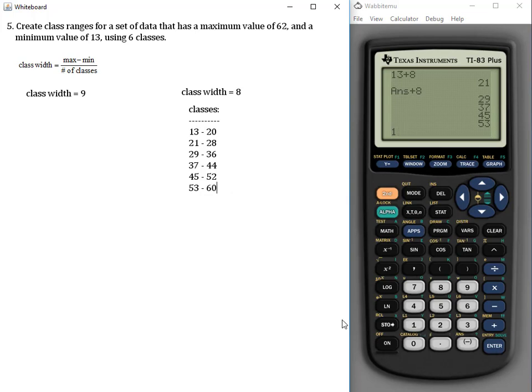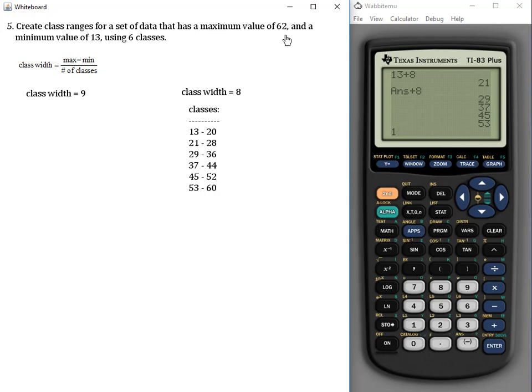So here's the thing. Whenever you round a value, you're introducing error into your calculation. And so that error propagates for each one of these class ranges that we create. So 8.1666, and so forth, that is the value that would evenly distribute all of these numbers.